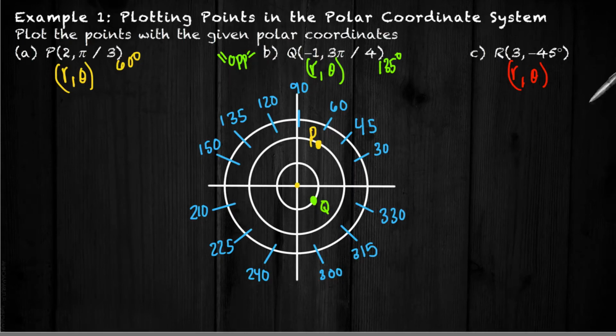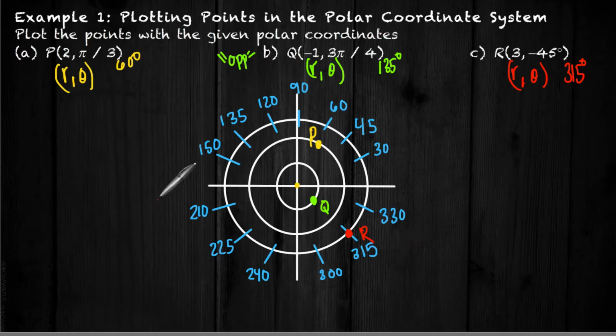Now we want to do point R. And this says go 3 units in the direction of -45. Now, the -45 just simply tells you to rotate clockwise 45 degrees as opposed to counterclockwise. We've talked about that before. So it doesn't have an effect on which direction you go, but it's 45 degrees rotated backwards from 360. So you could also say this would be the same as 315 degrees. So we are going to go 3 units towards 315. So 1, 2, 3, and that is point R.